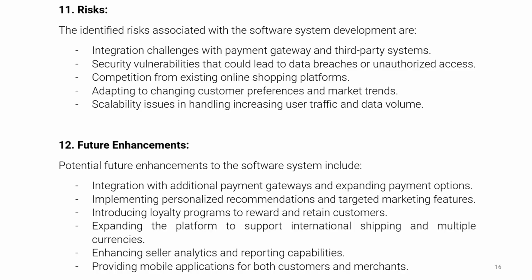And scalability issues. Okay, this one, when you develop a system that is going to handle 1,000, 10,000, 100,000 people, just like this online shopping platform, scalability is important, right? It has to be able to increase to handle increasing user traffic and data volume, because the more users you have, the more data you have, and the more processing power and maybe space you're going to need.